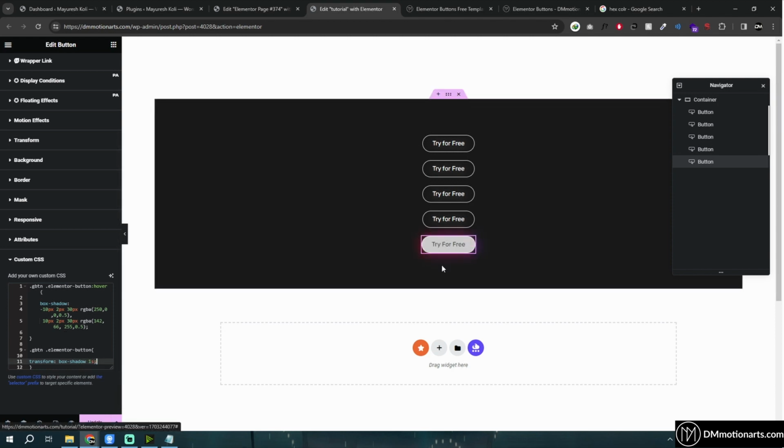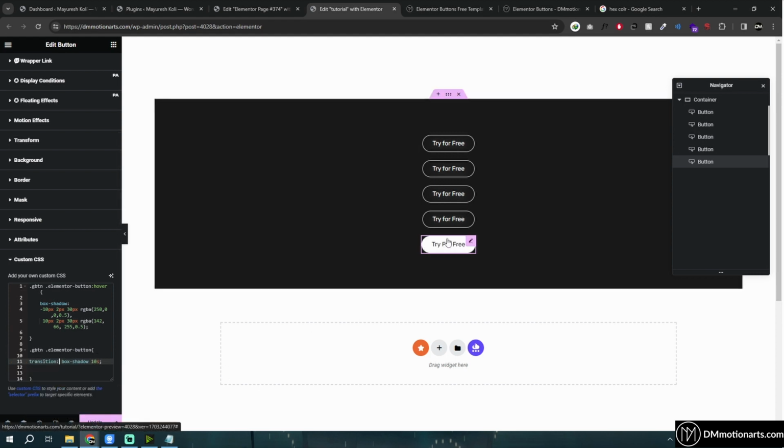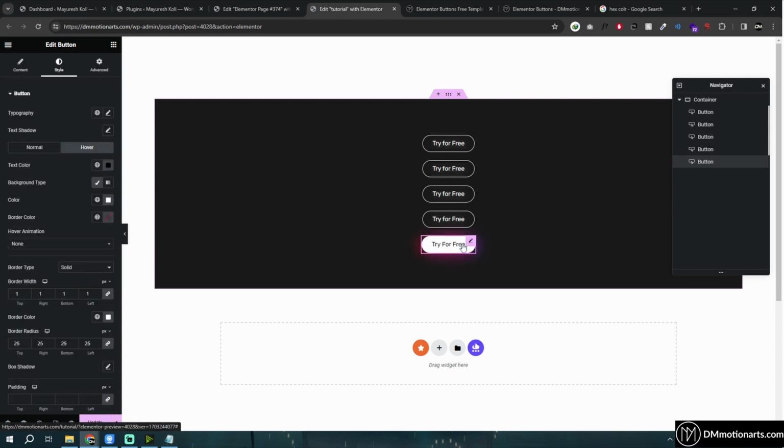So now only the edge of this would actually take 1 second. Okay, you need to type transition, not transform. I don't know why it keeps doing that, but basically right now, okay, that's 10 seconds. So you could see only the edge part is taking like 1 second. So you could see it's pretty easy to do.